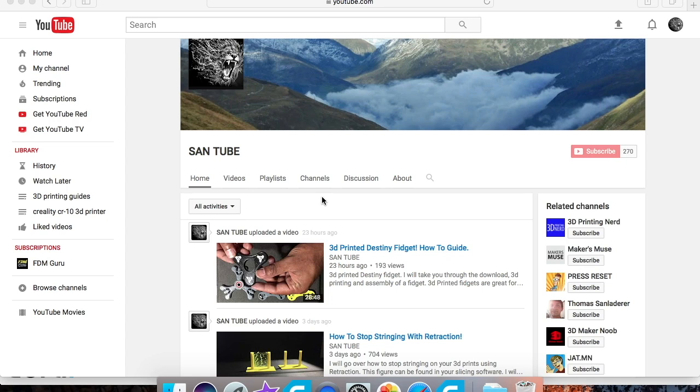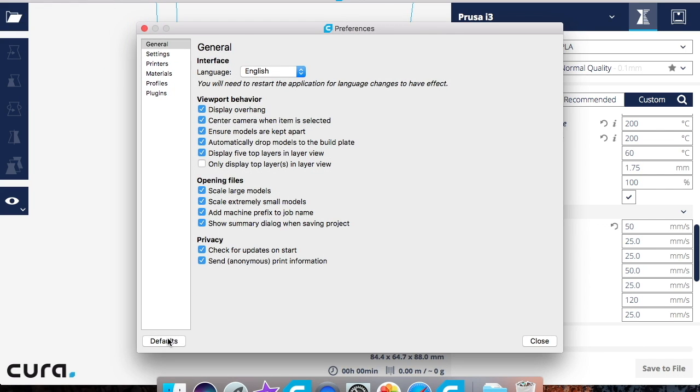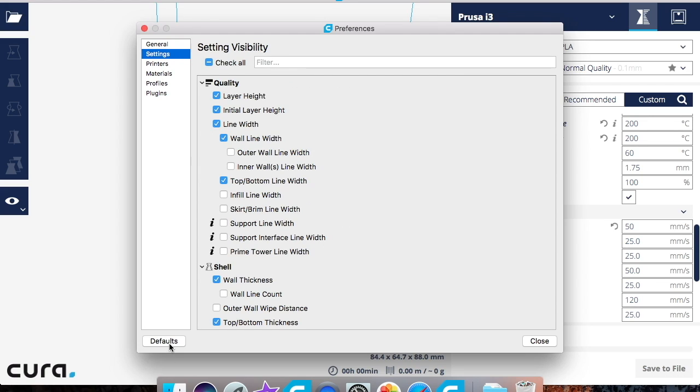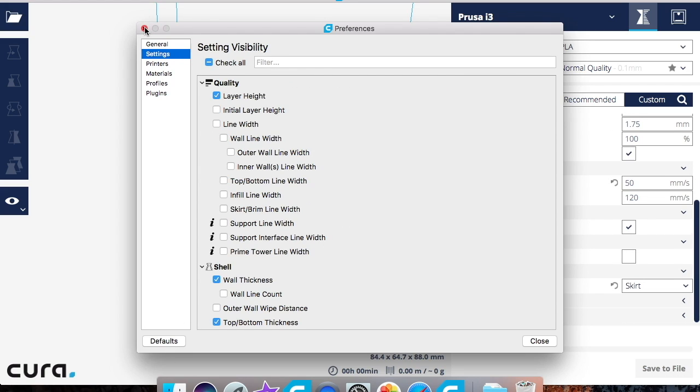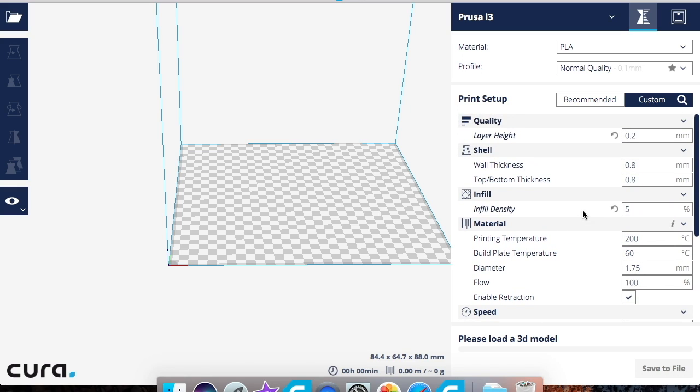In my opinion this is probably the coolest feature that came out in Cura, and I believe it works on models version 2.0 or higher. I'm going to be showing you how it works with 2.4 and 2.5. The first thing we want to do is go ahead and open up Cura. Before we load models, I'm going to take the advanced or custom settings off and set it to default and close. So now this is just what Cura originally comes with — nothing extra added.